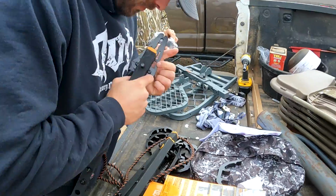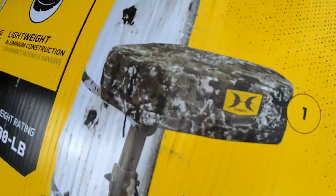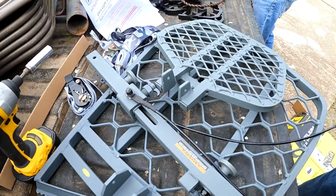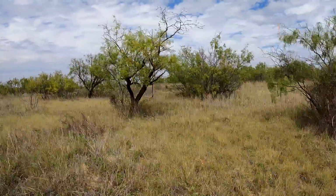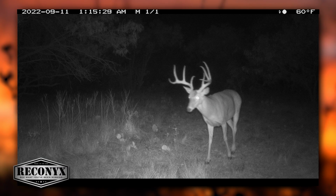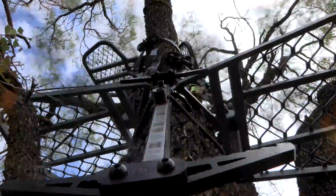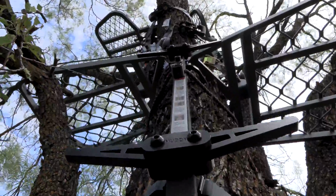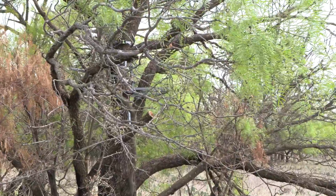Well, Freezy's gonna go get checked in, and then we'll go hang that set and get that taken care of, and then Taylor will be here hopefully in time. If not, then we'll plan on taking her in the morning for sure. Wade and I looked at this spot back in the summer, and we call one deer the Candy Cane 8, and then there's a Basket Rack 9 that's got a kicker off of one of his G2s. So we're gonna hang this tree stand set up, and hopefully they'll read the script and do what we're asking them to.